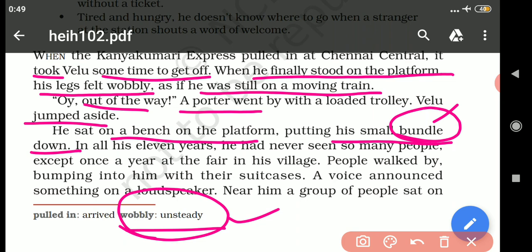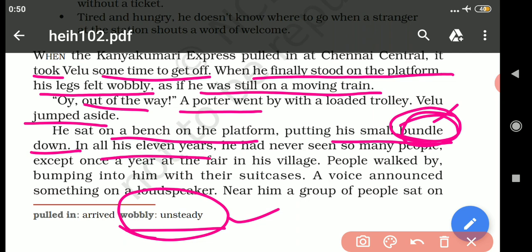आजकल तो जमाना हो गया बैकपैक का. Nowadays you all carry a backpack while traveling, isn't it? बढ़िया बढ़िया बैकपैक लेके आप घूमते हो, right? ठीक है, लेकिन this boy is very poor. He comes from a poor family and moreover he has run away from the family. वो भाग गया है. Okay, he has run away from the family, so he is not supposed to carry a bag. So he was carrying a bundle of some materials. I don't know what materials were there inside his bundle.